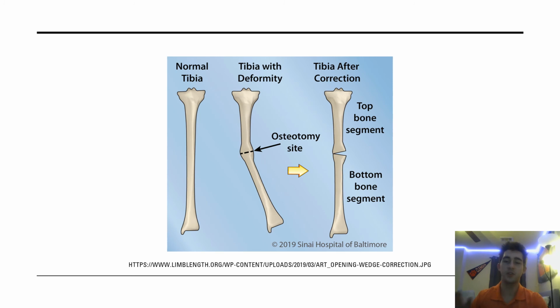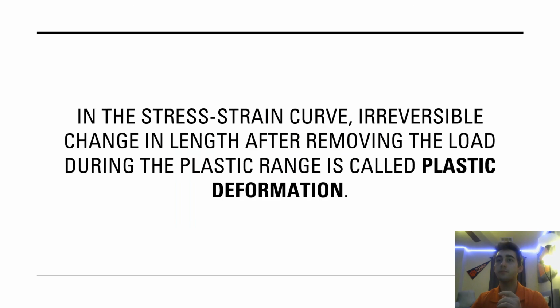One method for fixing such an injury involves osteotomy, which is the cutting of bone. Surgery is performed to cut the bone and return it back to its original shape, as you can see in the image right there. A metal plate will then be inserted to keep the bone secured in its new place and allow it to heal correctly. The bone will not be able to return back to its original shape, however, because it underwent that plastic deformation by itself. So it's important to understand plastic deformation and how it can affect different parts and different materials of the body.